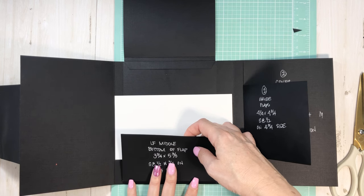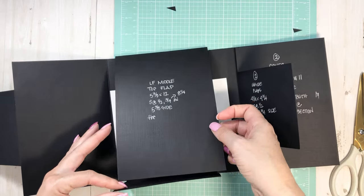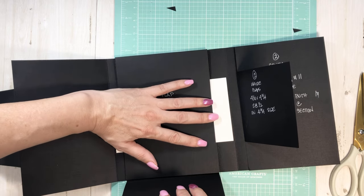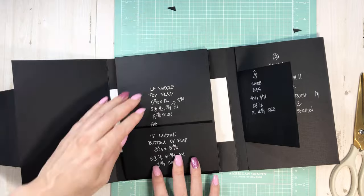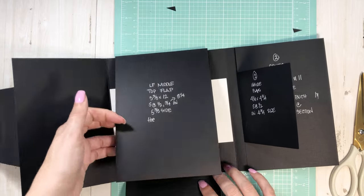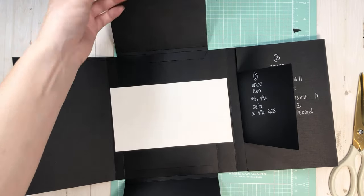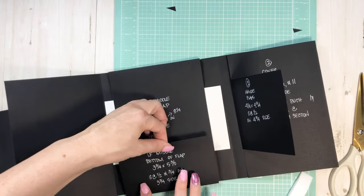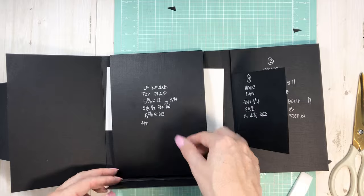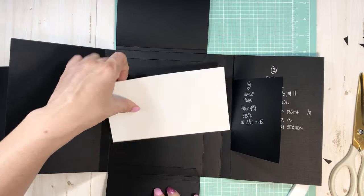We're going to just kind of put this down. I don't press it all the way yet because I want to make sure this will fold up nicely inside here. See how this goes all the way down to the bottom — if it impedes too much I won't be able to close it, plus I want it even. So we are good — I'm going to press that baby down. If for some reason yours impedes on it folding up nicely, then just come in and re-score this a little bit higher. This part does not have to go all the way down if you don't want it to.